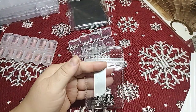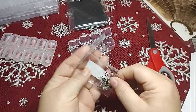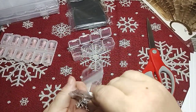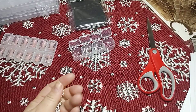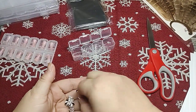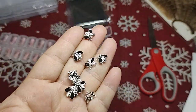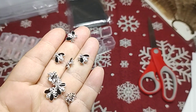These guys are little bees. They're black and white bees. The little charms. Okay. Again, trying to get into the nail game just for myself as another creative outlet. And look at these guys. Aren't they so cute? They're little bees.